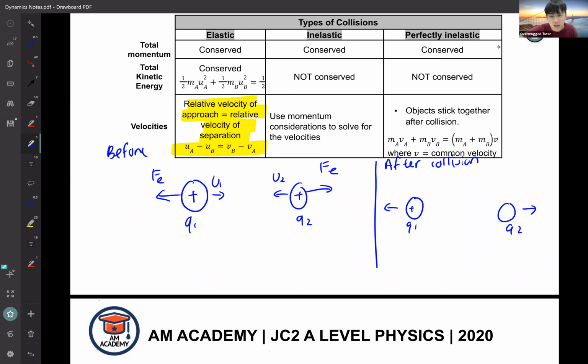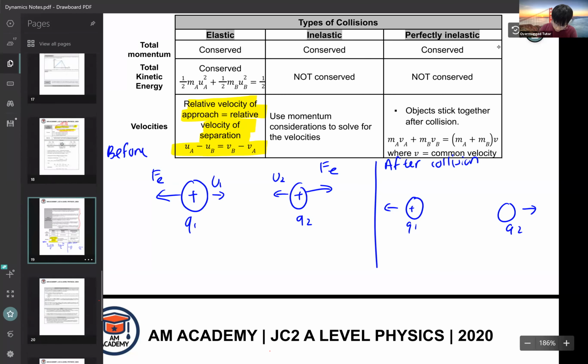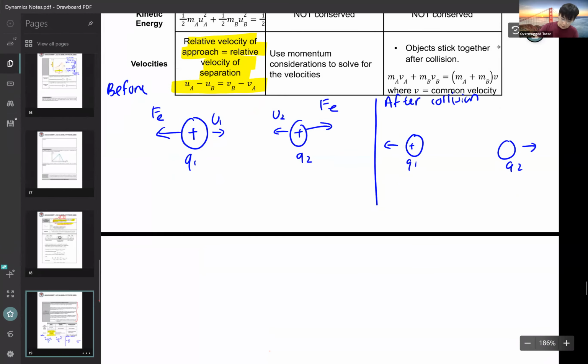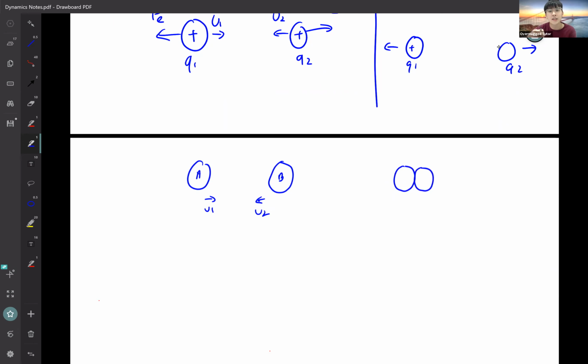Now, if it's a bit too far-fetched when I'm talking about electric fields, then perhaps I could give you a simpler example. Give me a sec, let me draw it out. Consider two balls A and B. Before they collide, they have initial speeds U1 and U2, and during the collision, before they separate from one another, they are going to be slightly deformed.